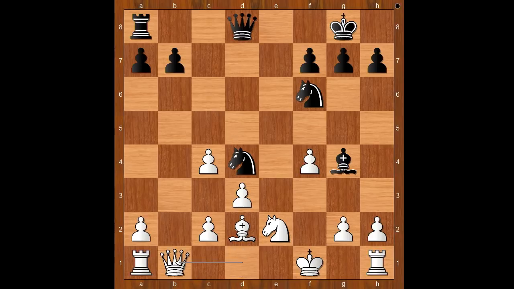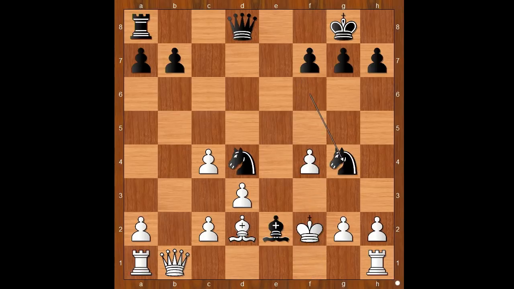Queen to b1. Bishop takes on e2, check. King to f2. Knight to g4, check. King to g1. Is the king safe on g1? How would you continue in this position if you had black pieces? Paul Morphy played this very beautiful move.